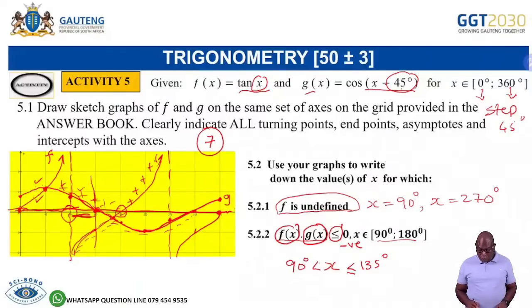Now check, I did not put an equal sign on this one. Reason? Because this graph here is an asymptote. There's an asymptote for the f graph, but on the 135 there's nothing, so that's why I left it. Okay, all right. Now, this question we always leave and don't do, and it's quite easy. Just check where the graph is above, where the graph is below, right? Then from there you can write the plus plus plus on top, the negative negative negative at the bottom, and then you're able to do that question.